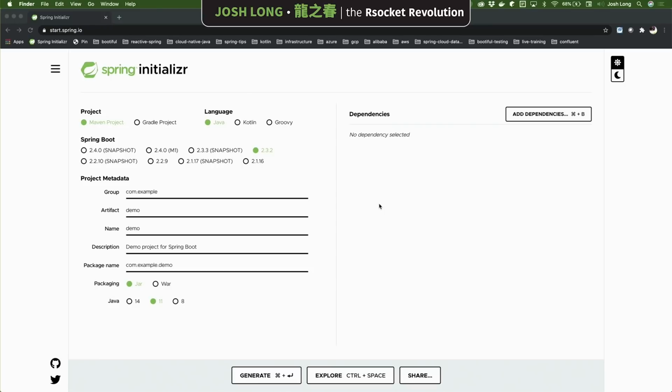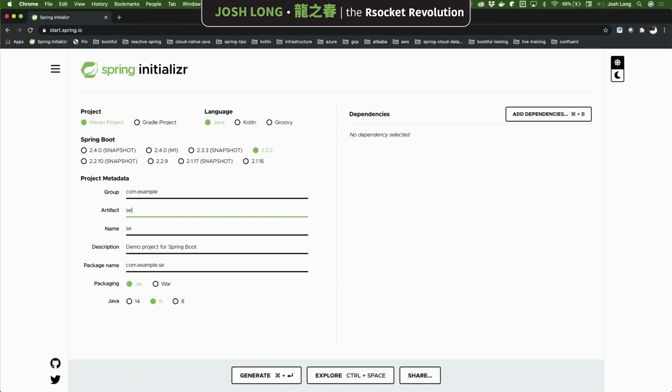It is a very flexible protocol in that it supports a number of different message exchange patterns, request response, fire and forget, things like that. And there are a number of different bindings for it because it is a network protocol. So you can use it from Java, from JavaScript, from C++, etc. Now, in the very beginning, there were several different implementations. One for Java that was based on Reactor. Now, Reactor, of course, is what supports the reactive APIs in the Spring ecosystem. And so, my friends, that's what we're going to look at today.